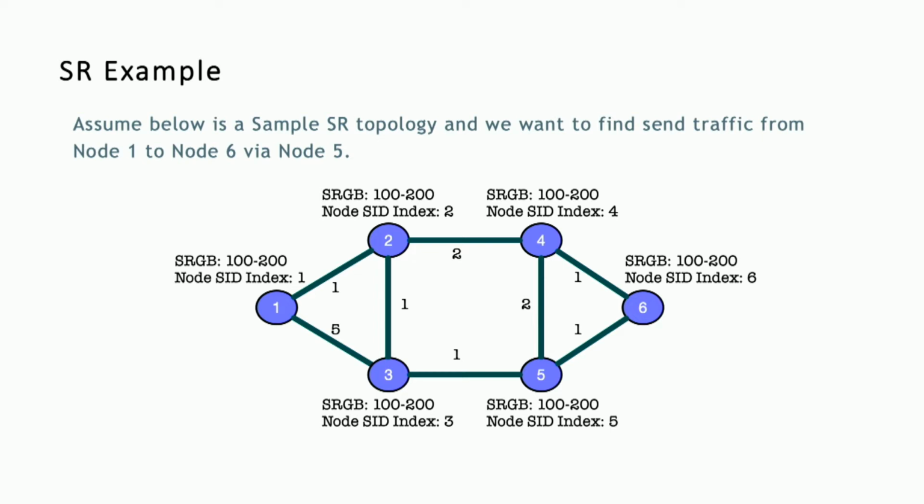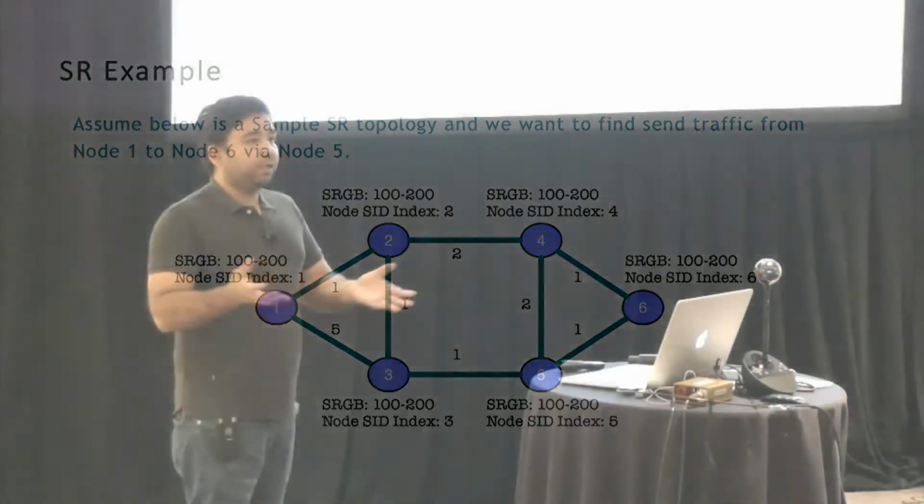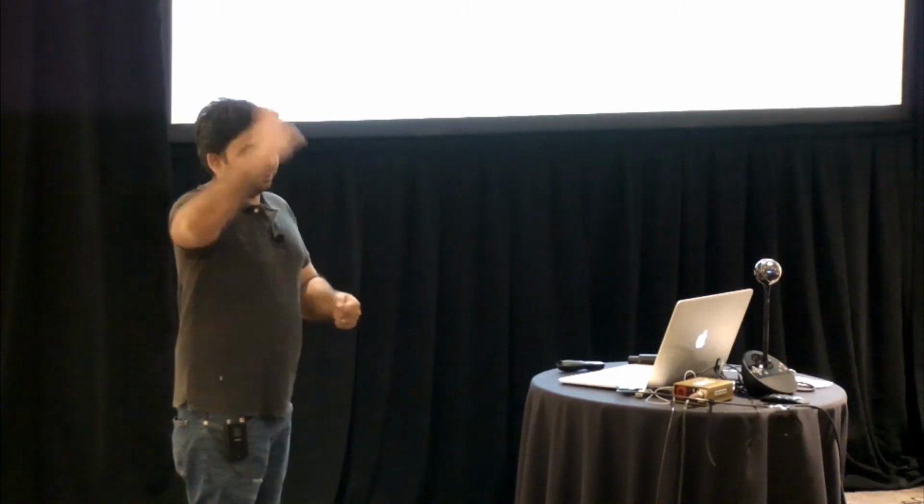In traditional MPLS, and MPLS is a very bad term to use here, but in the RSVP or LDP domain, the labels which were given originally didn't have a globally significant value. One way to look at it is to think about the loopback of a router. It's always unique across the whole network. You're not having two separate loopbacks. In the traditional label allocation mechanisms, the labels were always locally significant. They didn't have the concept of being globally significant.